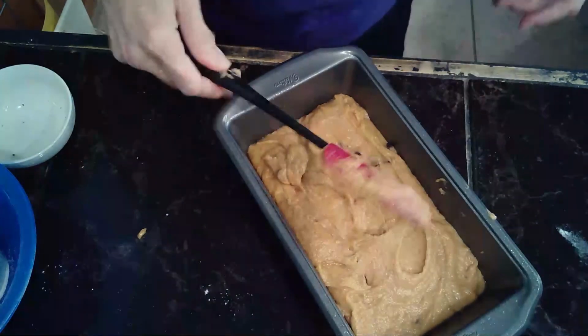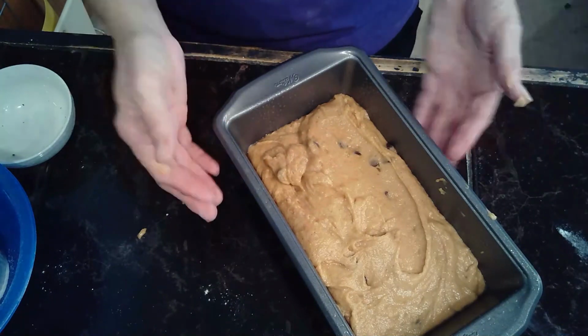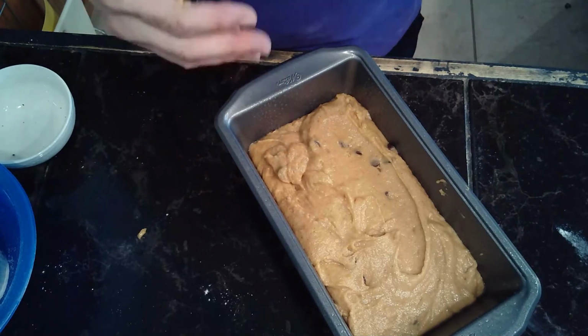Okay, now you're going to put this into the oven for about 45 minutes. You're going to check it at 40 to 45 minutes, and then bring it out and cool it on a rack.